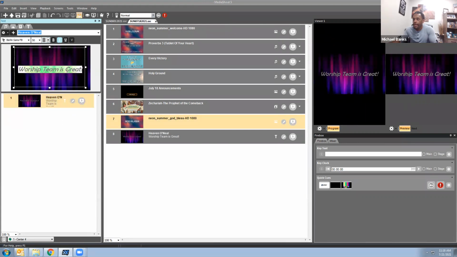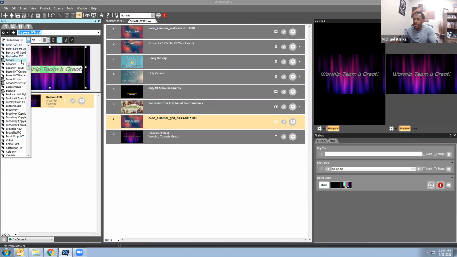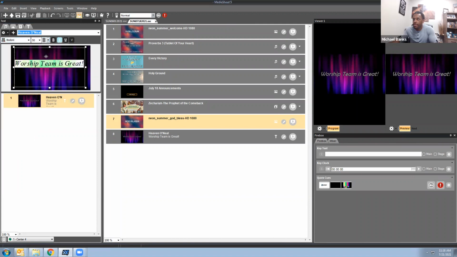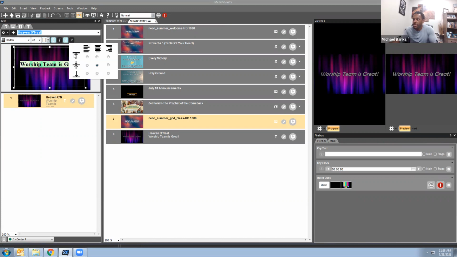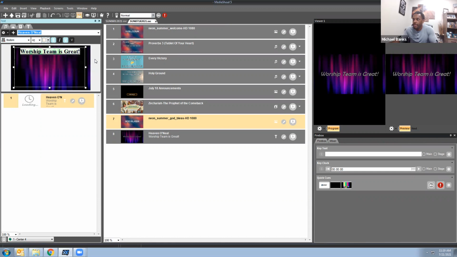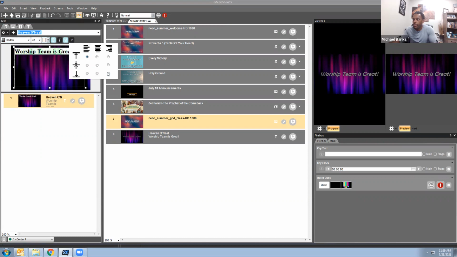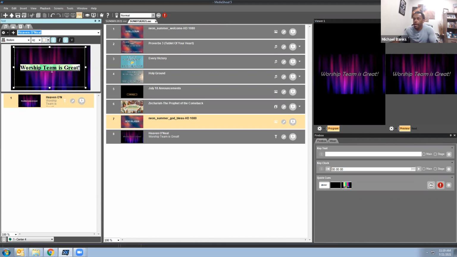You click, you highlight it up here. You can change the font. You can change the color. You can change the size, right? You can change the underline, bold, italicize. You can change where it's positioned. So this is what that V is. It can be at the top, in the middle, or on the left at the top, you know, all that stuff. You can change its position if you need to do that. And this is a great way to, you know, just put some immediate things on if we want.